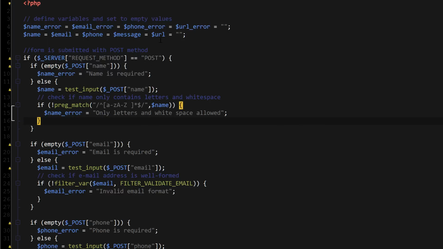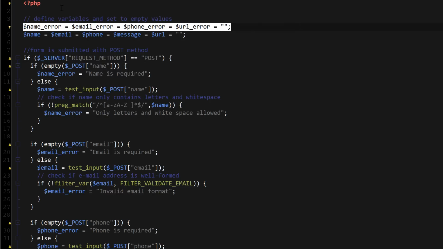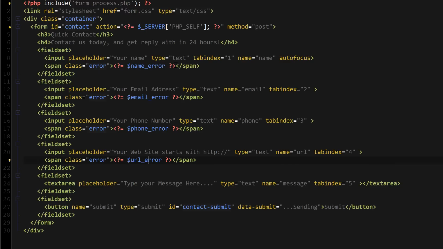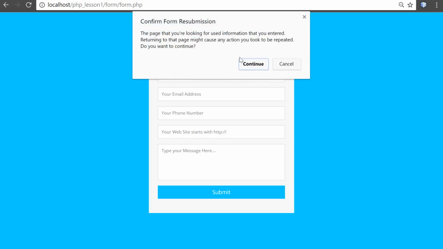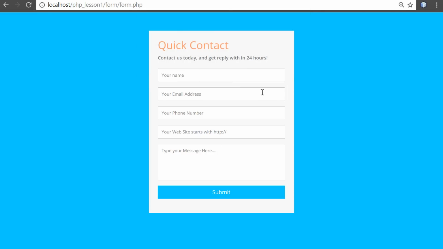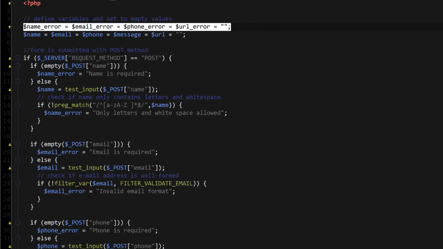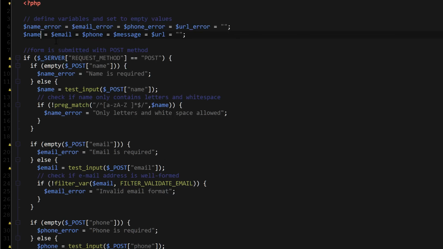Before that, all of our errors are empty because nothing has been submitted yet, and they're printed out as empty strings on our form, which is exactly what we want. So we're not getting any error messages here. Next we also create these empty variables, which are going to contain the actual content that has been submitted.